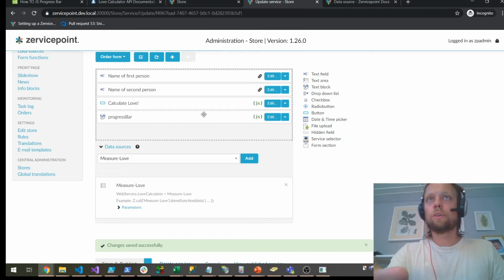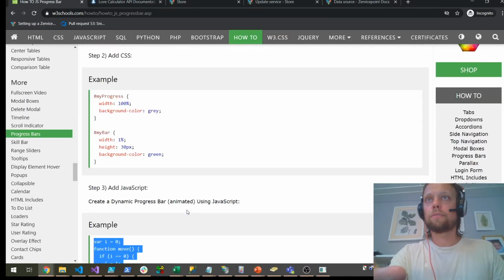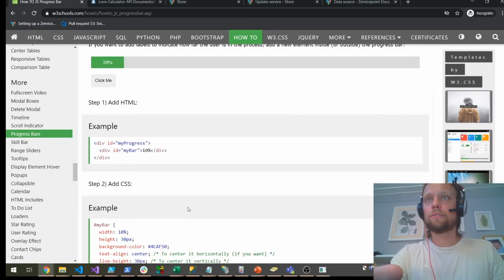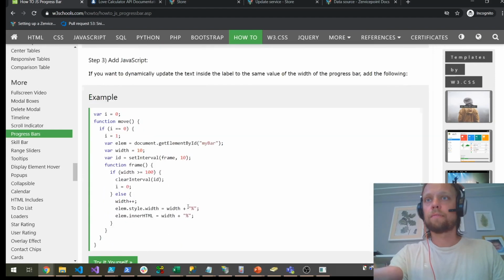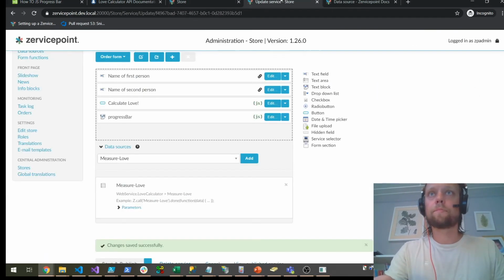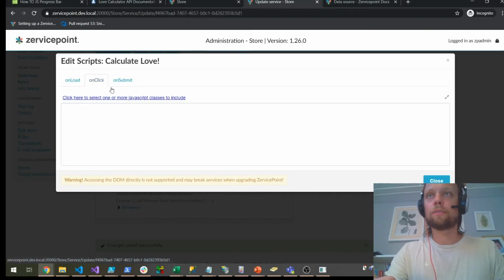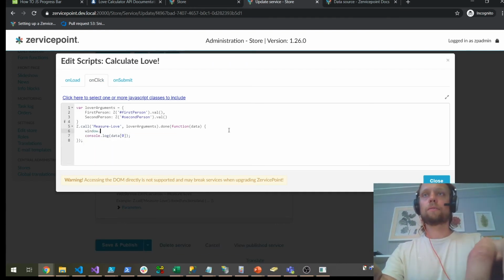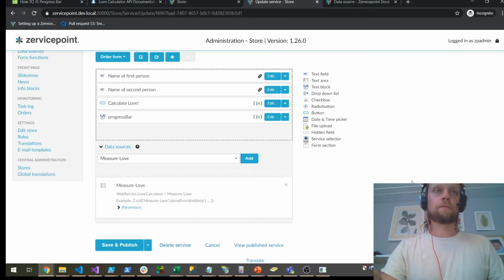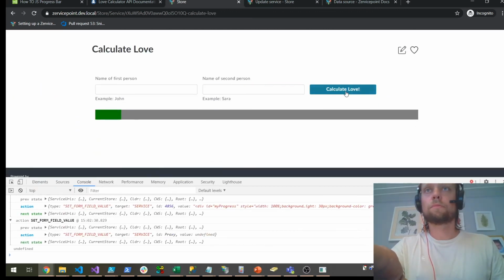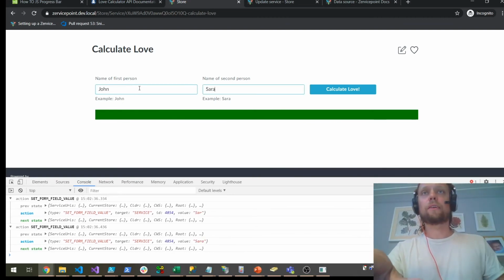And then I need to trigger this script from somewhere. And I do that with move, I guess. So let's add that on click, window move. So that's how I call it then. Okay, so the progress bar worked. I don't have any values here.